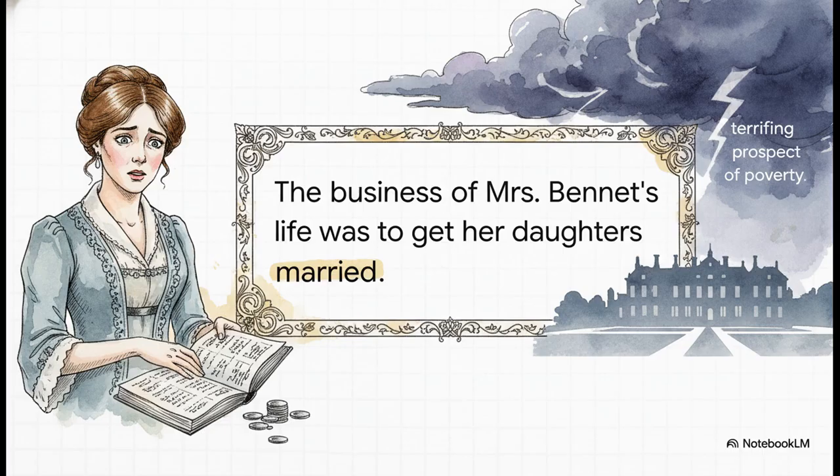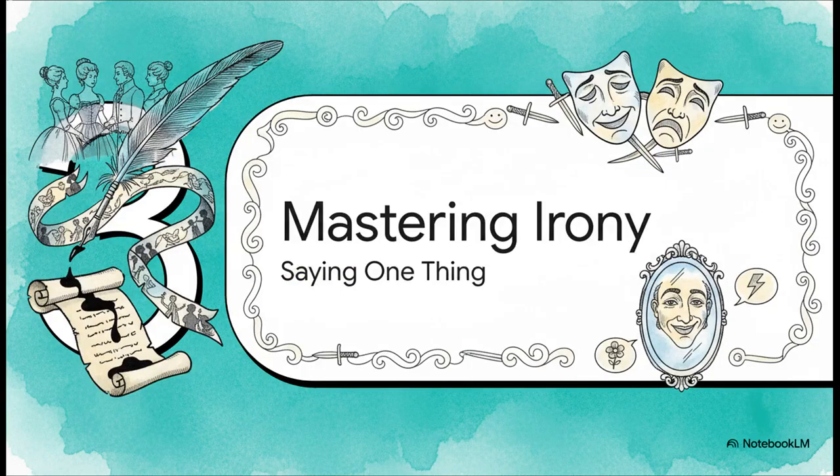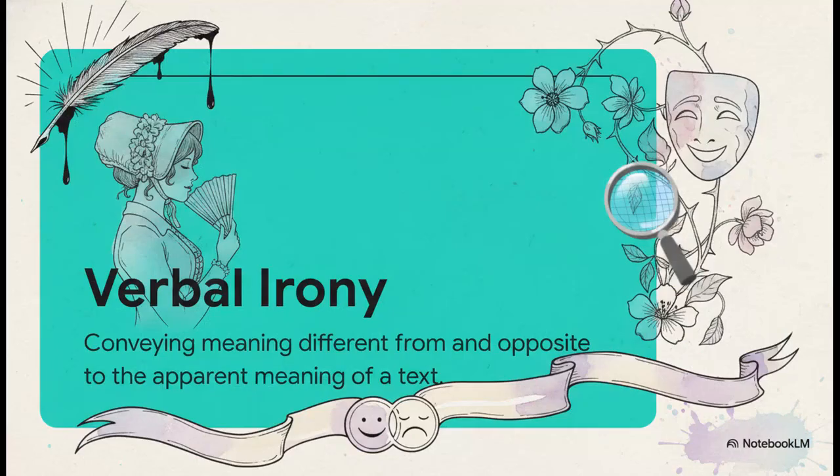So, the crucial question for literature students is, how did Austen translate her sharp observations of society into specific literary devices? Let's move to Section 3, Mastering Verbal Irony. If you take away one single literary technique today, make it this one. Verbal irony is basically saying one thing, but conveying a meaning that is entirely different from, and usually opposite to, what you actually said. Austen uses verbal irony to mask true feelings or offer these incredibly biting critiques disguised as polite compliments.